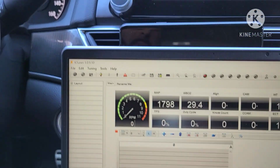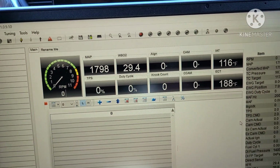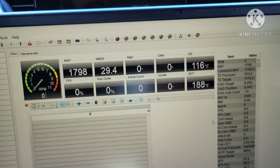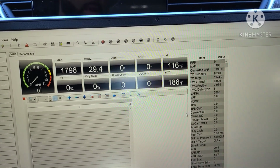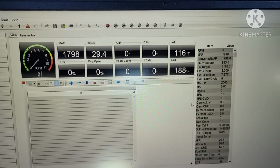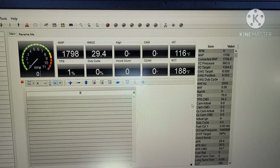If I give it gas, you should see the throttle position sensor. I believe it's that one. Should move. Yep, see? So I have live gauges already on the laptop. You could use a laptop as well, but that gets bulky, so I would recommend getting Ktuner V2 if using the 1.2. So that's working.